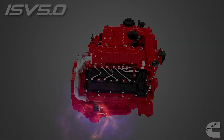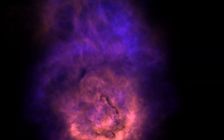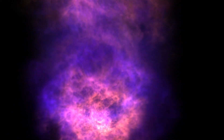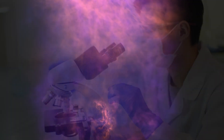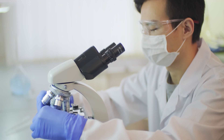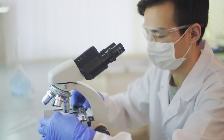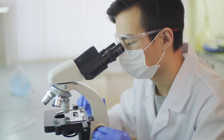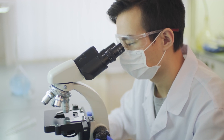Now let's talk about safety. Hydrogen, while being a fantastic fuel source, is highly flammable. Naturally, there are concerns about the safety of these engines. But worry not — extensive research and testing are underway to ensure these engines are as safe, if not safer, than their diesel counterparts. Safety protocols are being established to mitigate any potential risks.